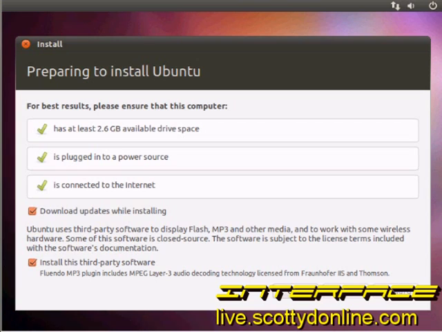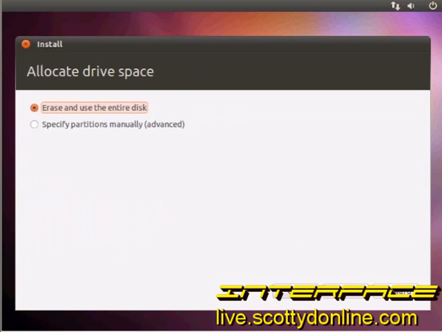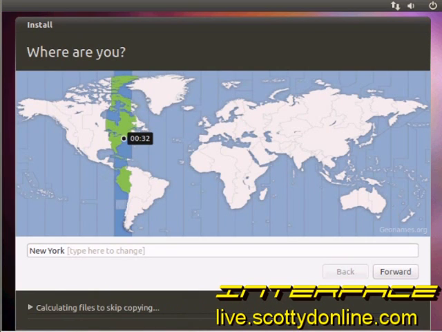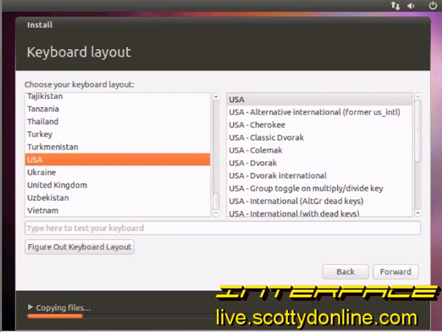Now it takes a couple of moments to get itself together. It's loading the installer in the background, so just be patient. Now we need to figure out exactly where we're going to be installing Ubuntu 10.10. In our case, we can use the entire drive since it is a virtual drive. The first question it asks is what time zone we're in. It got it right. We are in Eastern Time, United States here, so we'll go ahead and say that's fine. Now it's going to ask us for a keyboard default. For most folks watching this, USA default will be just fine.